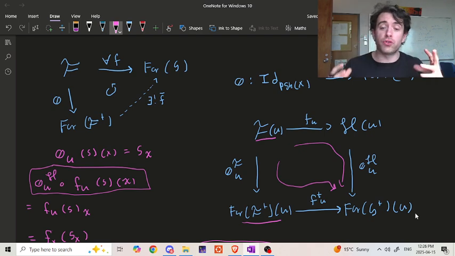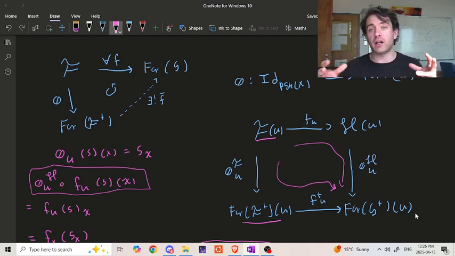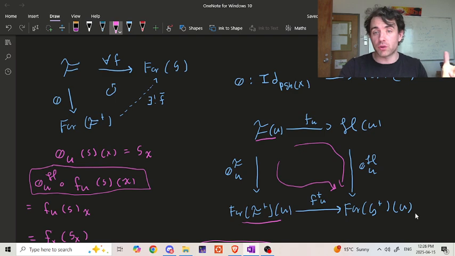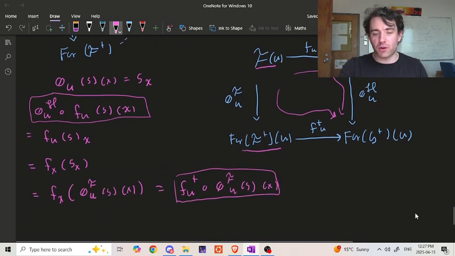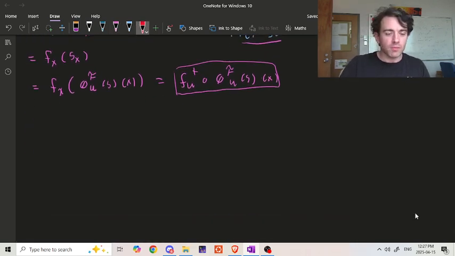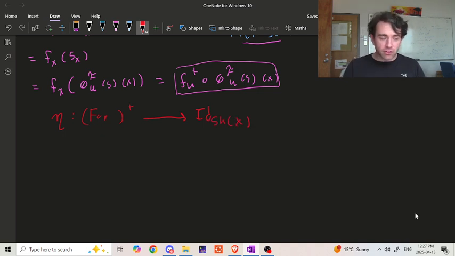So this concludes the verification that theta defines a natural transformation, and since we already have the universal property, we can conclude that this is a unit of adjunction. Incredible. But we do not want to forget about the co-unit of our adjunction. For the co-unit, I need to provide a functor, which is the composition of forgetting and then sheafifying, into the identity on the category of sheaves on X.